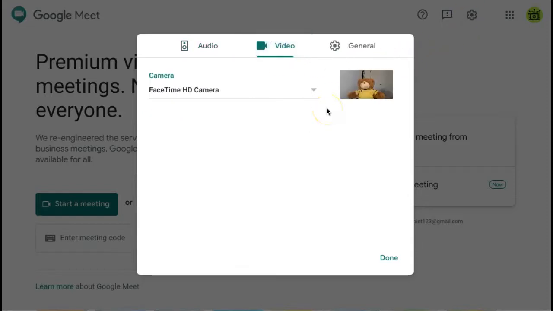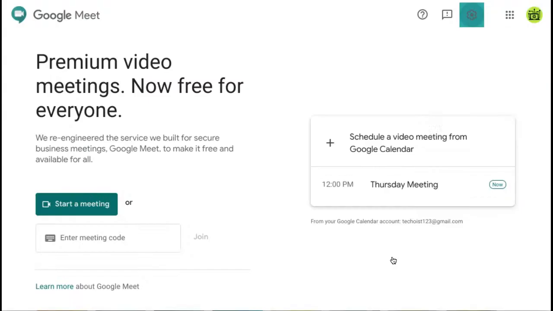As you can see, our camera is currently set to our regular webcam on our computer. And in the preview, you just see the bear with none of the additional virtual backgrounds that we added in Snap Camera. However, if you select the drop down under camera, you'll see that Snap Camera is an option. If we click Snap Camera, you'll see that the preview now changes to our virtual background. Once you have your Snap Camera selected, click Done in the bottom right corner. And this applies your Snap Camera to any Google Meets that you join.